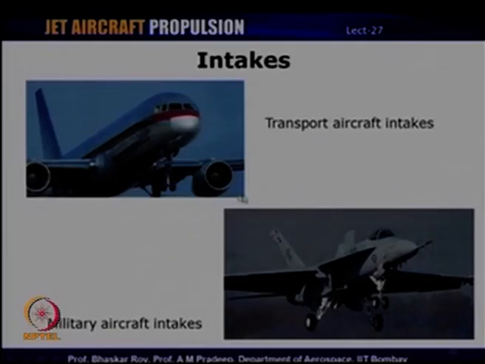And so, the difference between this engine intake and the military intake is quite visible here. In a transport aircraft, the intakes are much shorter, and the cross sectional changes are also quite simpler as compared to a military aircraft, where there could be drastic change in cross sectional geometry itself. In this case, for example, ultimately it has to become circular. So, this rectangular geometry has to be slowly transitioned and made circular by the time it reaches the engine face.